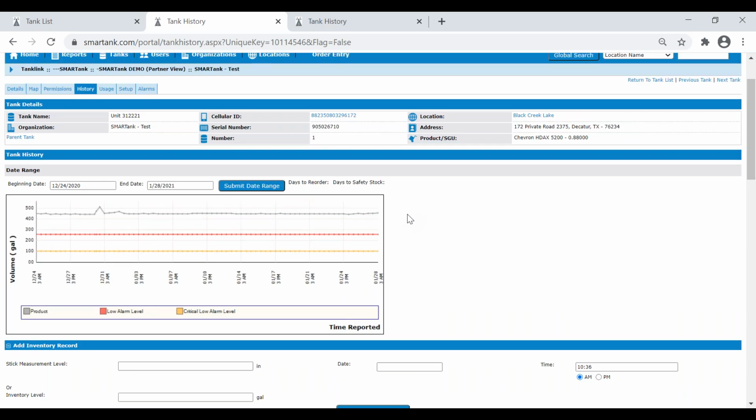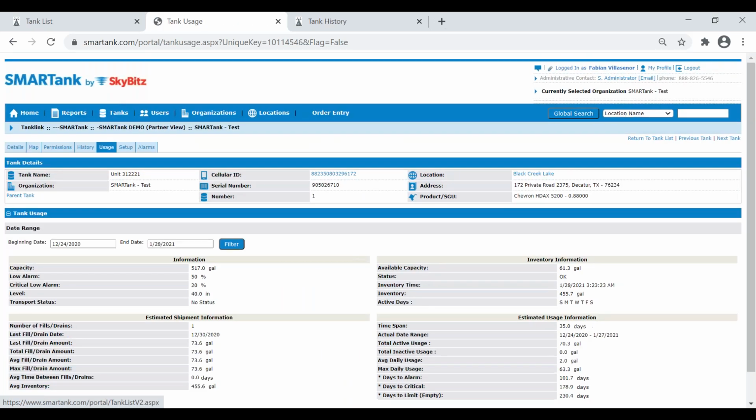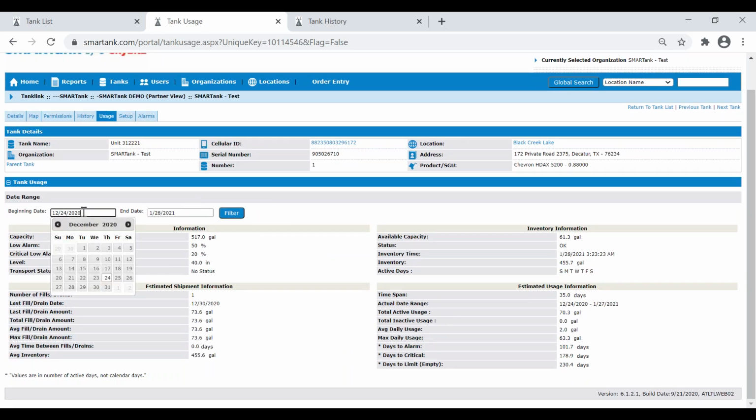So there's a couple of different ways. If we're just looking at one tank, those that have admin rights are able to go into this usage tab and change the range that they want the usage calculated over. The other way, if someone is looking to get a quarterly report on all their tanks, I believe we're going to have a classic training course that's going to go into more detail in the future.